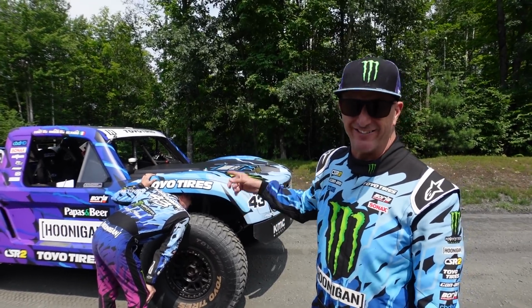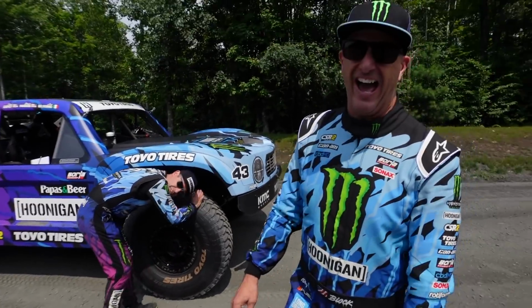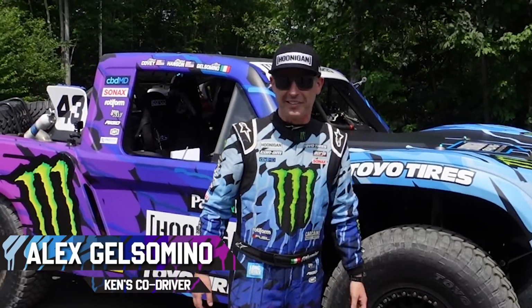Alex has not been in this truck yet. Can you half fit your body in there? Starting to get familiar with things.